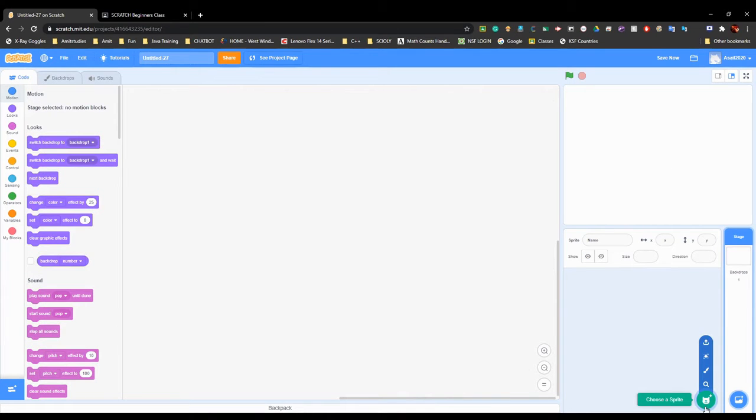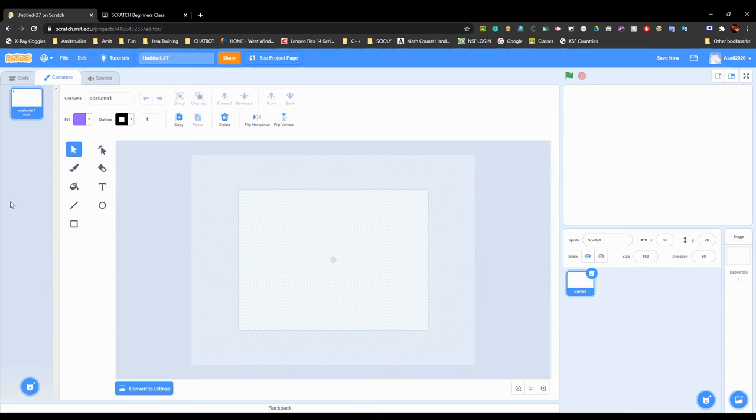Now, in every title screen, we have three main things. We have a fancy title, a play button, and maybe if you wanted, a help button. So let's go ahead and paint up a play button. Like that. Perfect. Now, let's draw a triangle real quick. Oh, Control Z. There. And move it to the center. Right there. Okay, now we have a play button. And let's just quickly put this at 0, 0. Now it's centered.